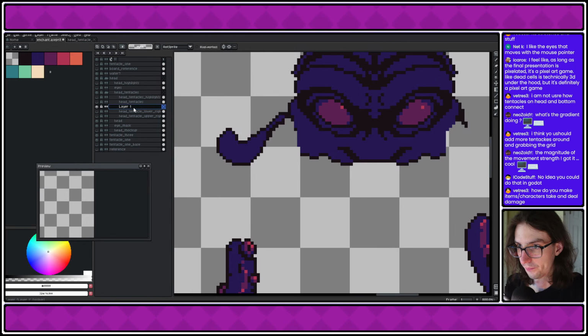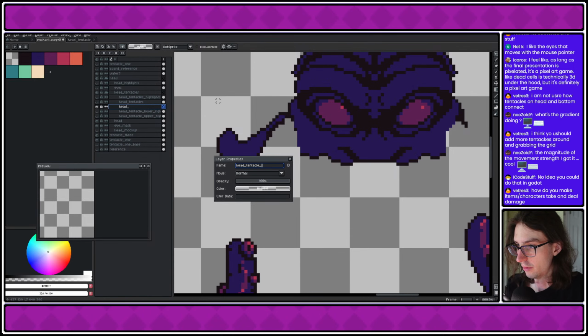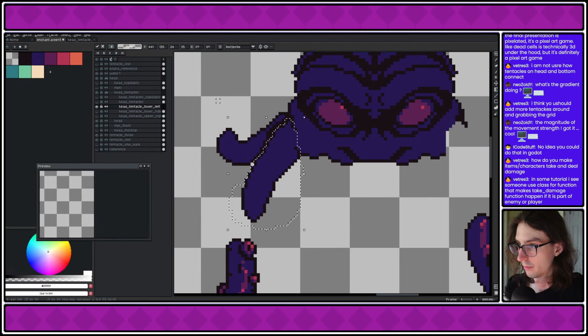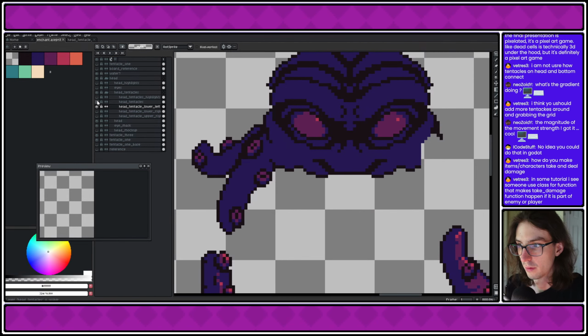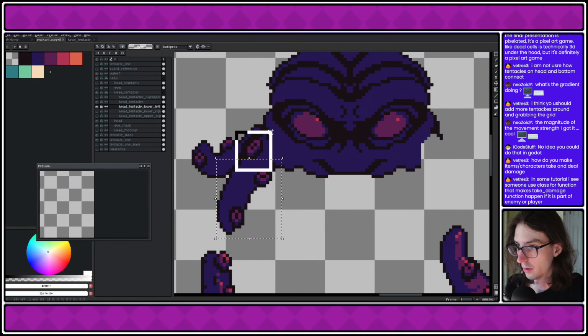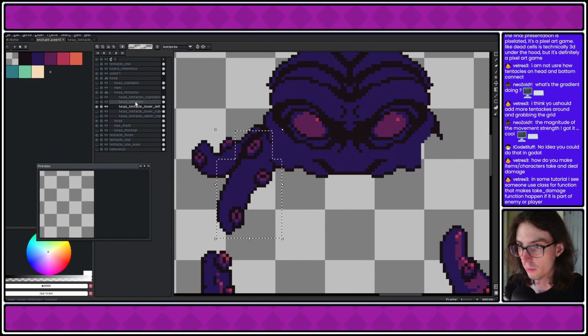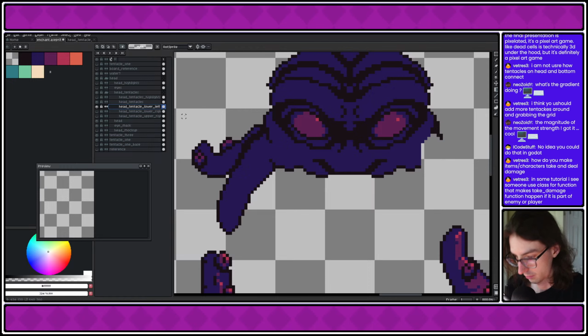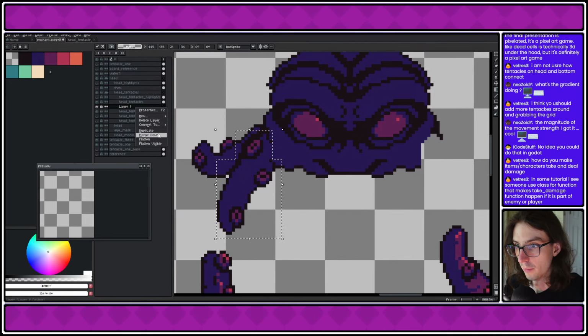This is head tentacle lower left. Paste it there. Let's just get started by cutting these things out. Oops, wrong one. Merge down.